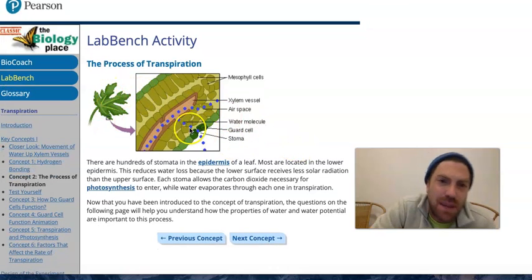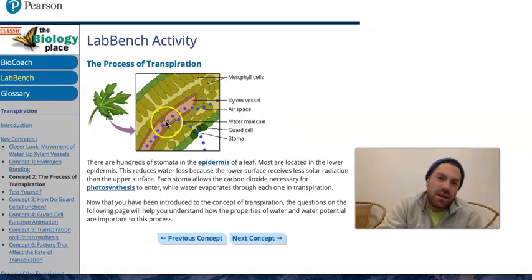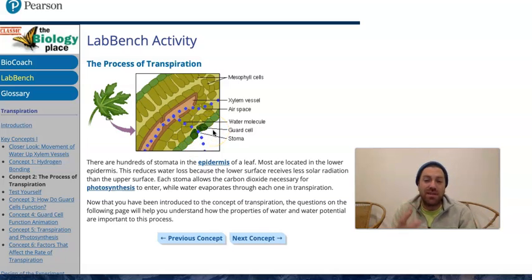So this is the leaf now, and our water has gone all the way up to this point, and in the leaf there's actually a hole in the epidermis called a stoma, and that is how it gets breathing. So leaves have mouths pretty much, and it is able to breathe in carbon dioxide, which it needs, and breathe out oxygen as it does photosynthesis. The bad thing is that water leaves as well, which it wants.